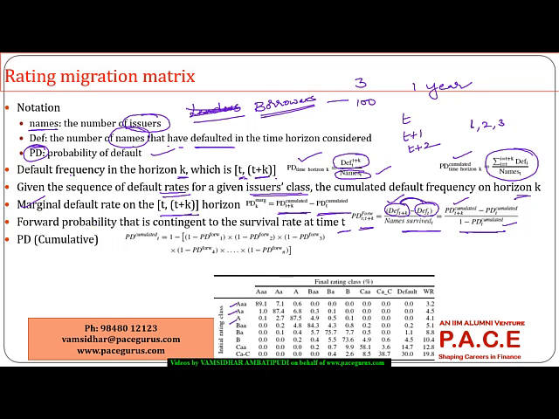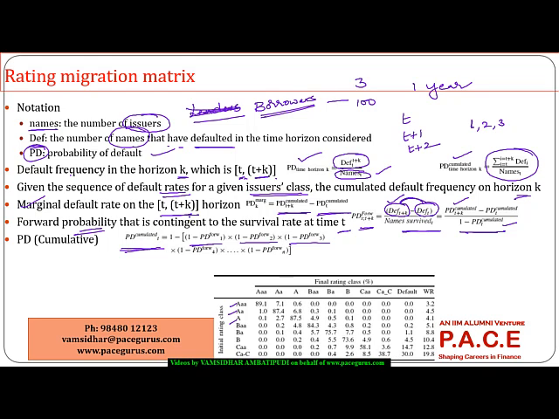Now this is what I am calling a forward probability between this time and this time. And when you are talking about the overall cumulative up to time t, we are simply expressing it in terms of the forward. Okay, 1 year forward, 1 minus the probability of default, 1 year forward, 2 years forward, 3 years forward. I take all of them out and finally do 1 minus, which simply says this is the cumulative probability of default up to the time period t.